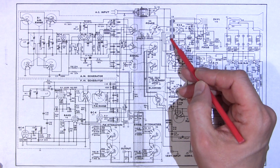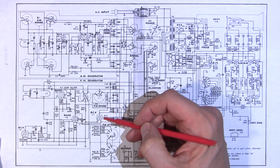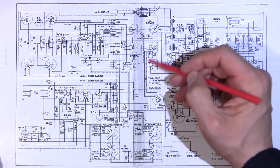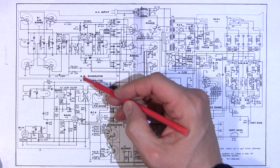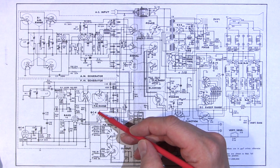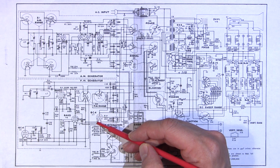And you can see these lines, they run directly right up to a winding. So basically what's happening is a tube will work when we have a positive voltage on the grid. So basically the tube is going to turn on at that point. It's going to conduct when the grid goes positive. So we have a 60 cycle AC signal available at this point here. So on the positive half of the cycle, we have this going positive. As this is going positive, the 6C4 is turning on. And when this turns on, this is pulling the voltage down at the plate, because technically you could look at this as this is trying to connect the plate to ground when this is turning on, right? It's trying to connect the plate to the cathode here.